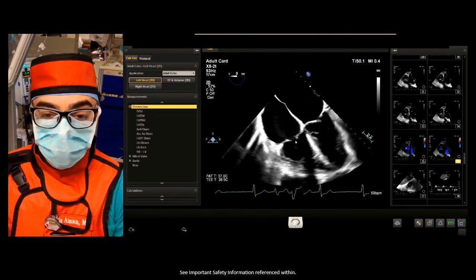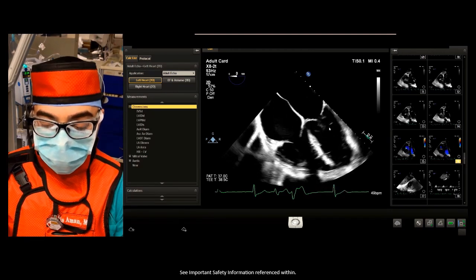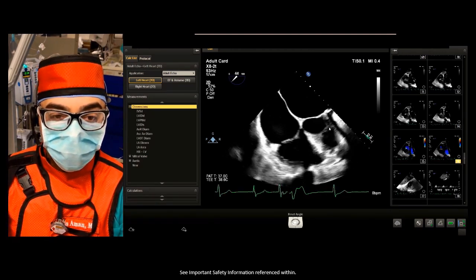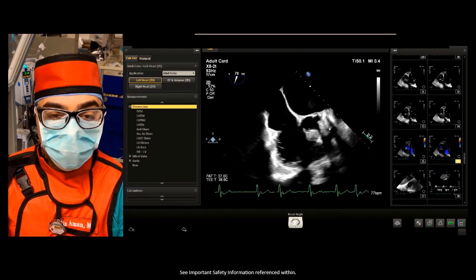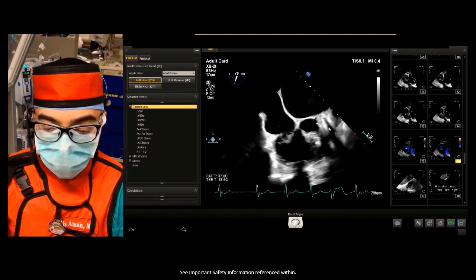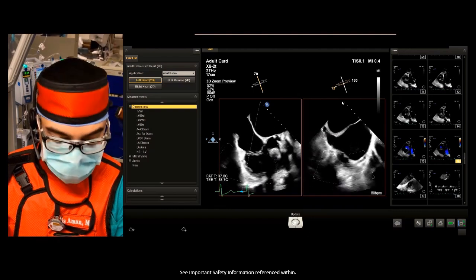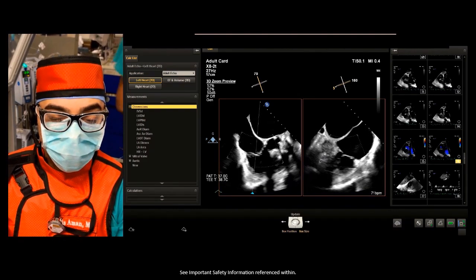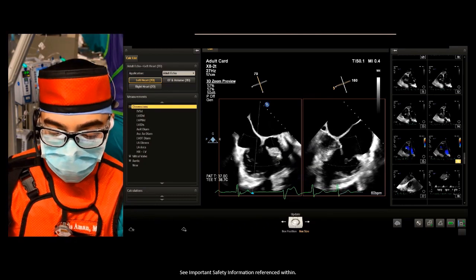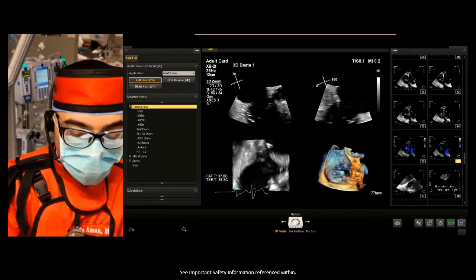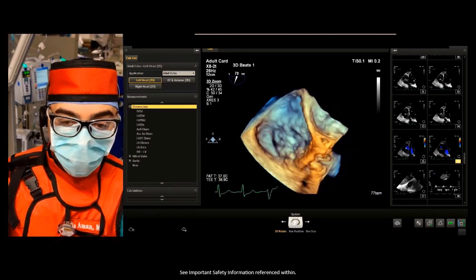There isn't very good deep esophageal imaging, so we're going to have to rely on the mid-esophageal imaging. So I'm going to increase my omniplane here to around 70 degrees, which based on 3D navigation, which we'll talk about later, is a very good bicom view. When I put my MPR here, I'll get a 3D zoomed volume, and I'll get a smaller volume to increase my frame rates. So here I am live with the 3D. So I'll orient myself.